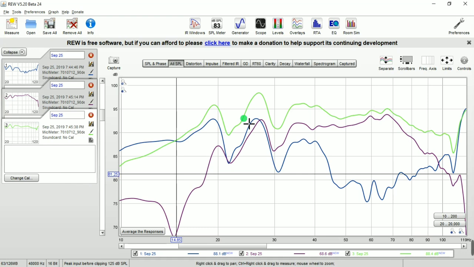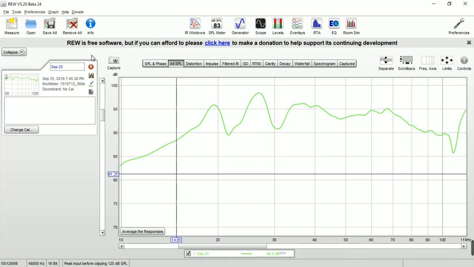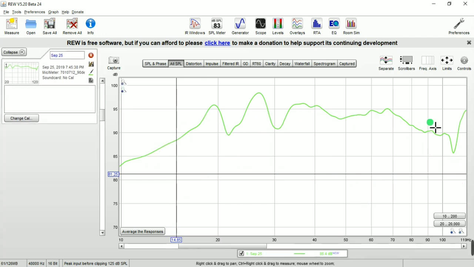They would be aligned. The only thing left to do would be the EQ. Now if we were going to add a third sub, we would need to just continue on. These two subs, the individual sub responses, would go away. They no longer exist because now this combined sub response is our single sub. We're going to treat it as a single sub, as a unit, like a sub team. So they will never again be treated as an individual sub once they're combined. So then we would just take our third sub, get an individual measurement of it, and start aligning, which we're fixing to do.